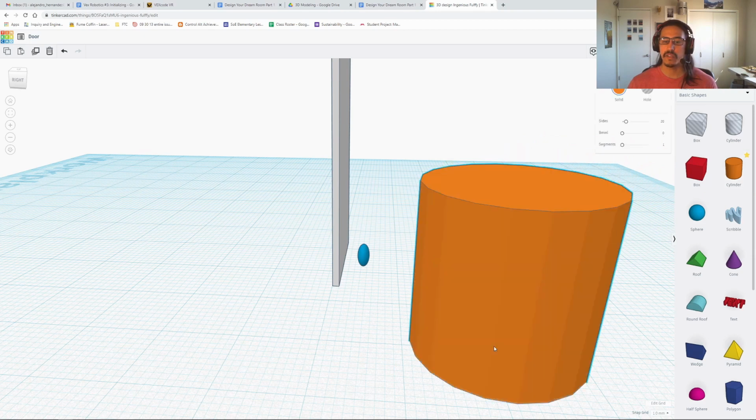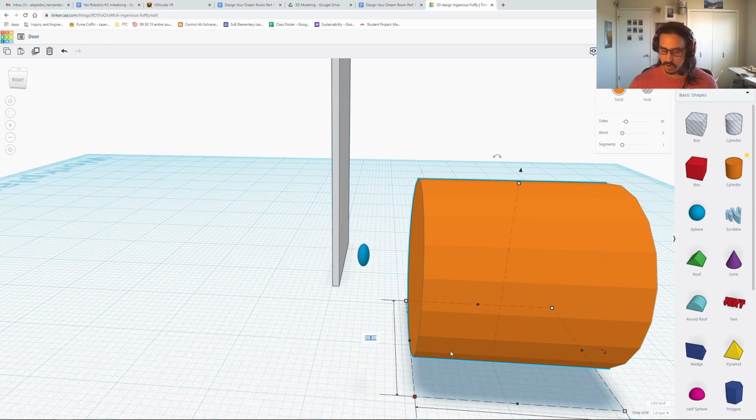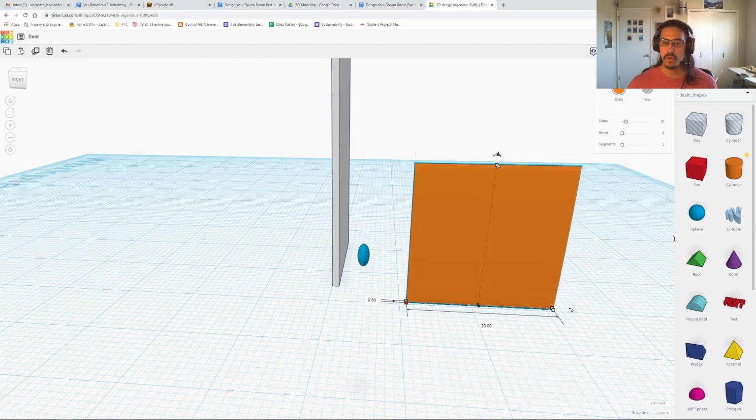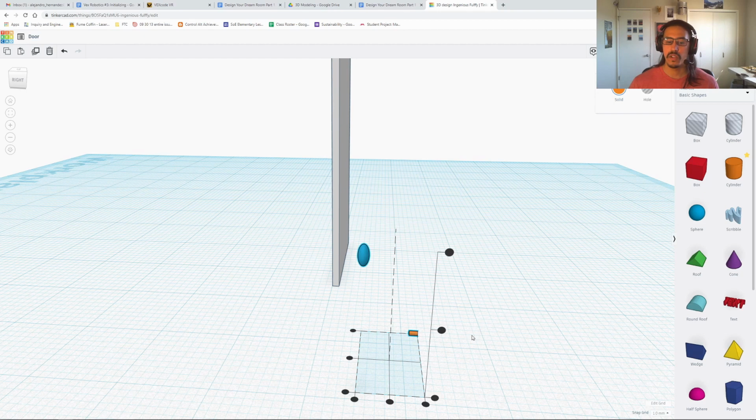And now I need to make a handle. And for that, I'm going to use a cylinder. I'm going to flip it on its side. And I'm going to shrink this one way down. So its diameter is only going to be 0.5 in both directions, and then the length is only going to be 1. All right, so obviously that's way down there here. So I'm going to click on this and click on this, and I'm going to align them both vertically and horizontally.